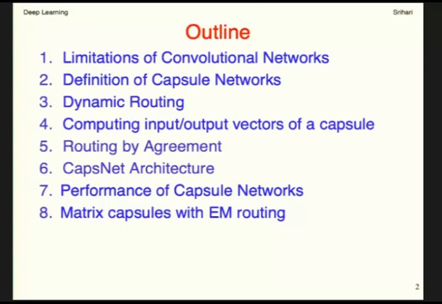And then we can talk about how well does it perform, right? How does a CapsNet perform? And then there are other new research topics. This is another very current topic, matrix capsules with expectation maximization, an old topic in introductory machine learning that also plays a role. So I'm giving you the big picture here. There's a lot to study here.